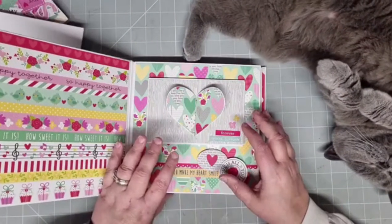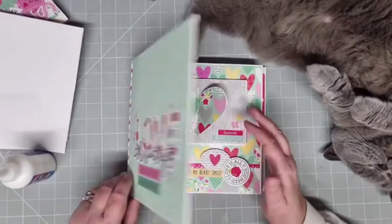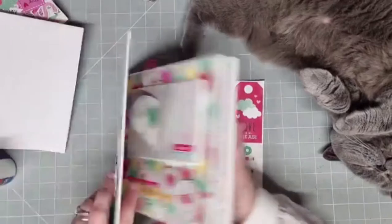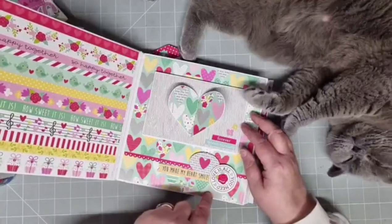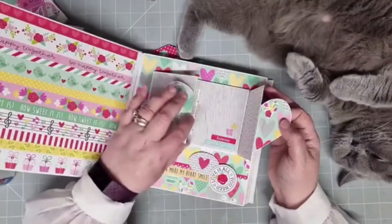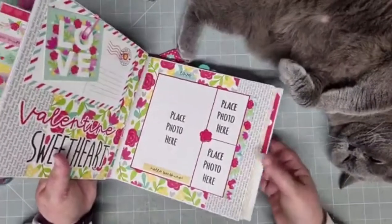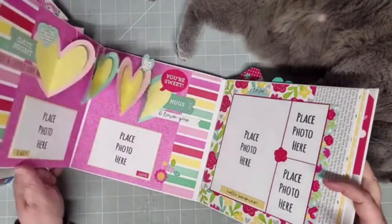If you've got too many bits, they kind of catch on stuff. So I thought it would be far easier just to leave that plain, and I've also left the black plain over here as well. So what we're going to do is look at this first page, and the first thing I did was I matted it, because this bit that pulls out is almost like a separate entity that we stick on afterwards. So you need to make sure that you're getting the right page. So what we have to do is use one of our pages that has got the flap on it.